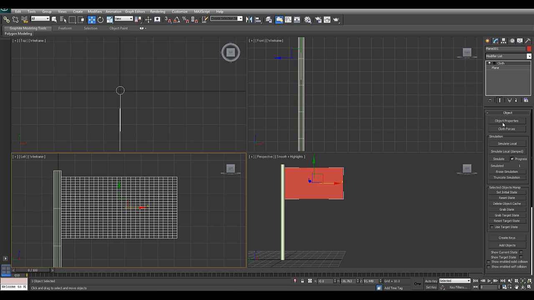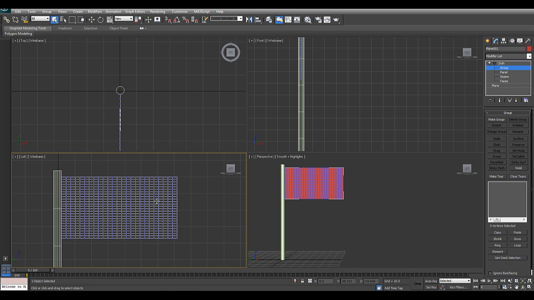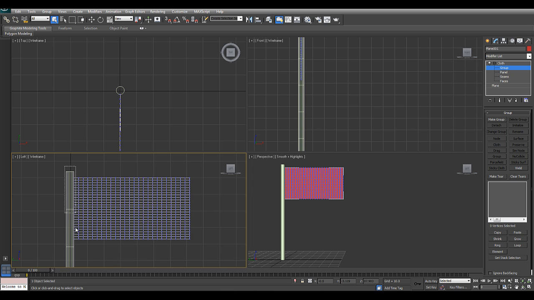But we're going to go into our object properties. Or actually, no, do not go into object properties yet. Go hit the little plus on the cloth and hit group. Now the groups are going to allow you to do a whole bunch of different things, but what we're going to do is select the first edge right here on the flagpole, and hit make group. Group 001 is fine, but with that selected, you're going to hit preserve, and that's going to preserve our actual flag proportions. So this isn't going to change at all, ever. It is preserved. It's kind of like ice. It's stuck. It's not going to do anything.